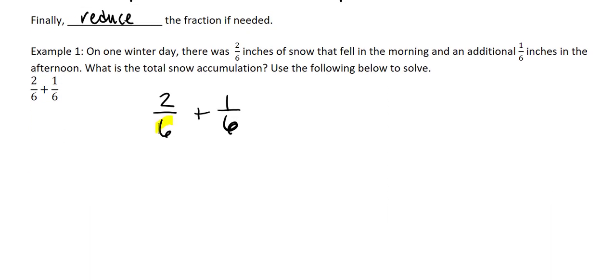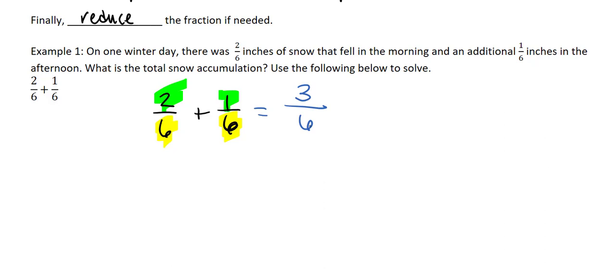So something we're going to notice is we have the number 6 on both, right, for our denominators. So those are the same. So we can go ahead and then just add. We don't need to do anything. And so how we add is we add up the numbers on the top, right, the numerators. So it's 2 plus 1. Well, that would be equal to 3. And then we keep the denominator, so that would be 6.